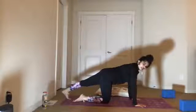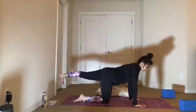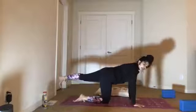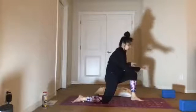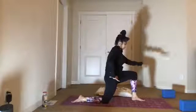Inhale, lift your left leg up to hip height. Squeeze your glutes. Notice that you're not collapsing into your lower back. Hug your navel to spine. Inhale, bring that foot forward in between your palms. Come up, place your palms on your hips as you go through the alignment.